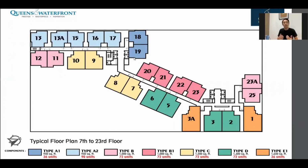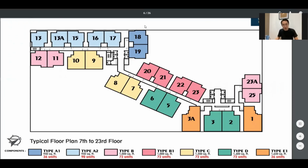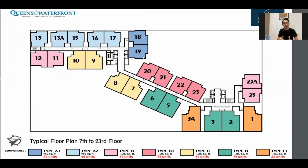It's a very limited type of unit. If you are looking for investment, you can also look at these two units. The dual key concept is where you have one house, and you can rent it out separately as 2 spaces. Or perhaps if you like to stay in your home yourself as a holiday home, you could use one smaller space and rent out the other bigger space. So you can use it as your holiday home, and at the same time it could be your investment home.